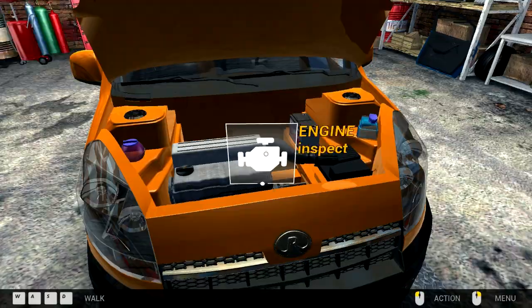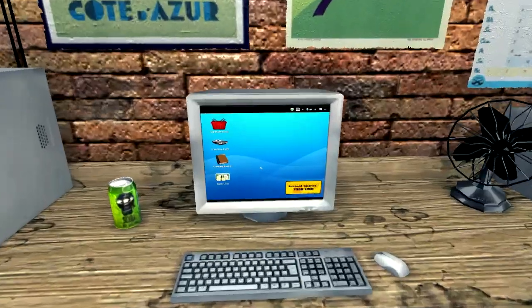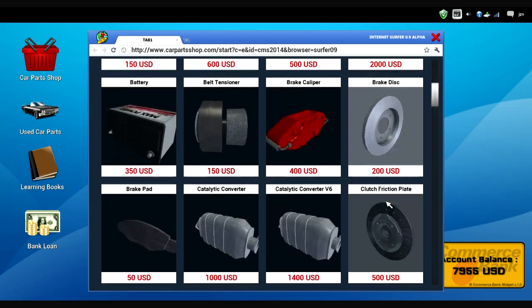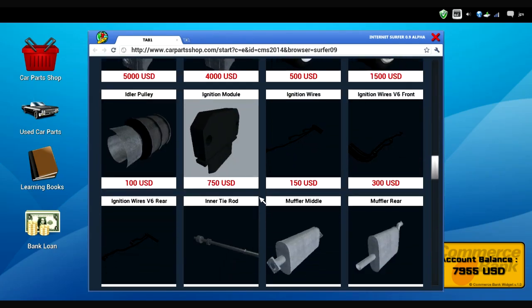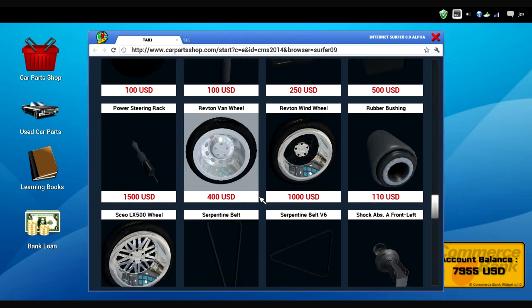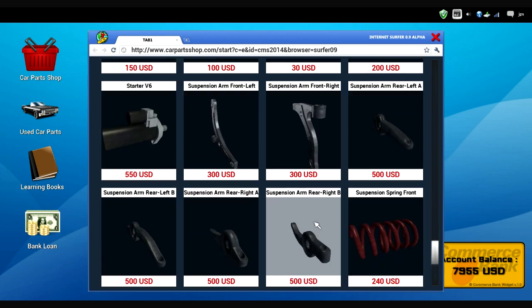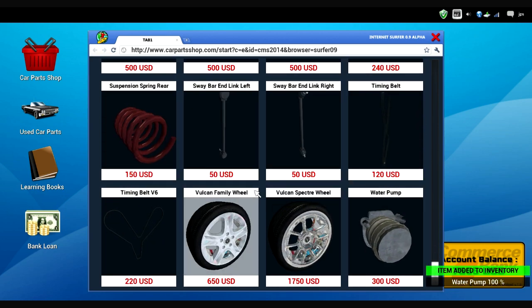Oh, the water pump's 1%. Oh, that's brilliant. Yeah, that's what we need to buy. That's why we disassembled that stuff. That's brilliant. Just as long as we can find it. Except for the fact that I don't know. There it is, water pump.